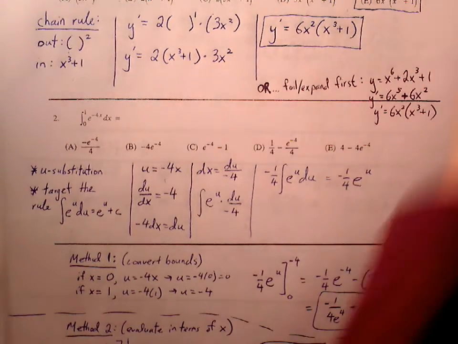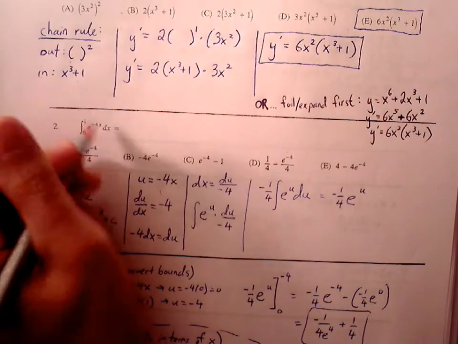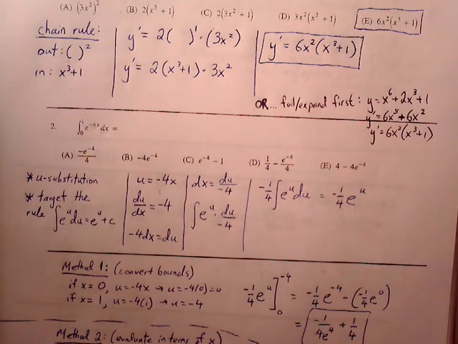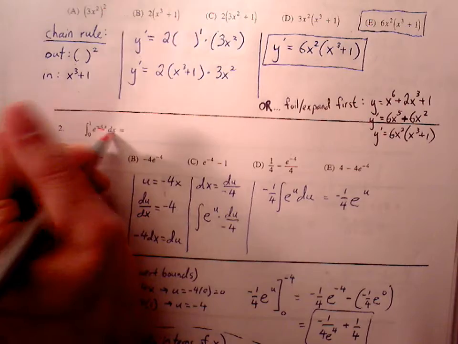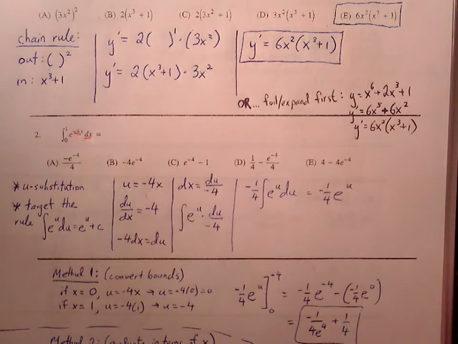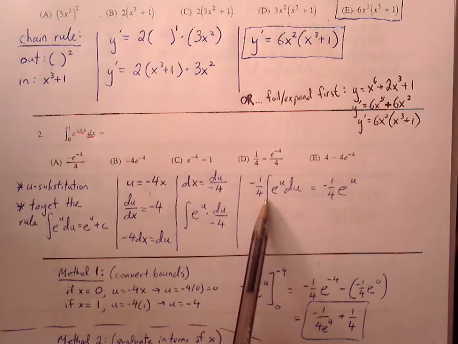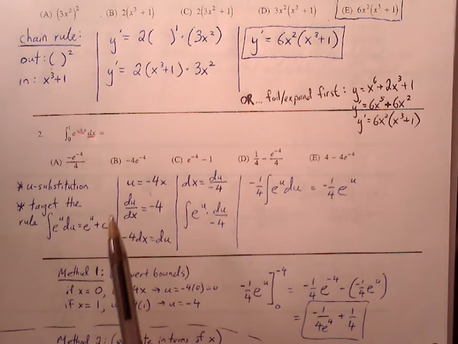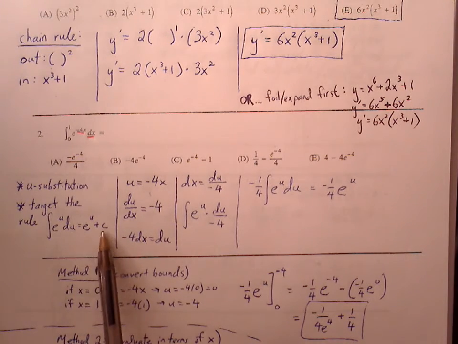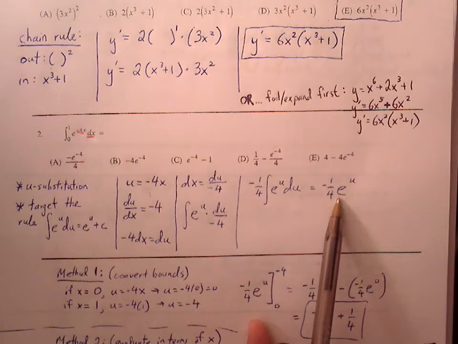Our goal is to make these substitutions with the negative 4x and the dx. Right? Those are the pieces that we're trying to match up and replace. So negative 4x gets replaced with u, dx gets replaced with du over negative 4, and we can push that negative 1/4 out in front, that coefficient, and once that coefficient comes out, we see that this matches perfectly with the rule that we want to apply. The integral of e to the u is just e to the u plus c, but this is a definite integral, so it's just going to be negative 1/4 e to the u. Now we have the antiderivative.